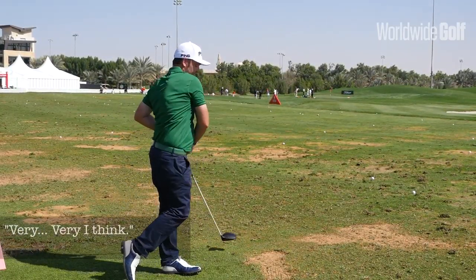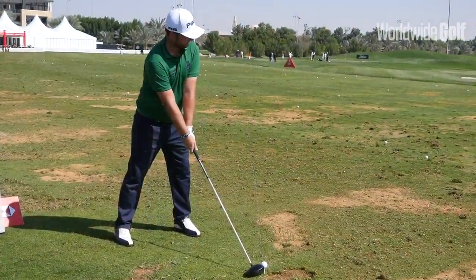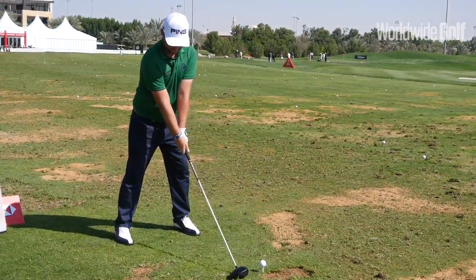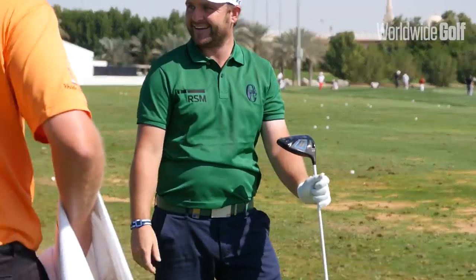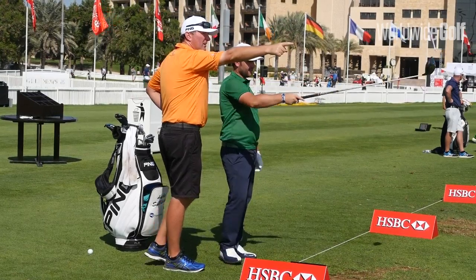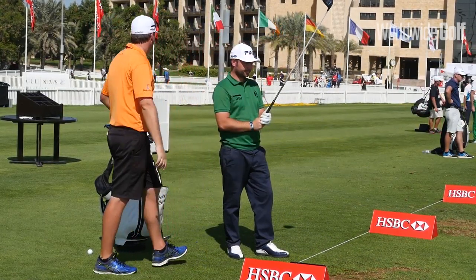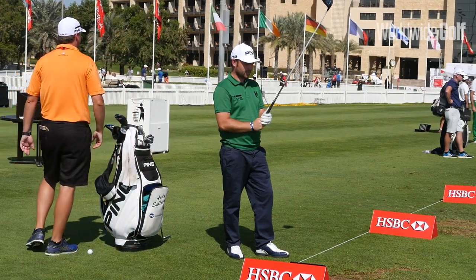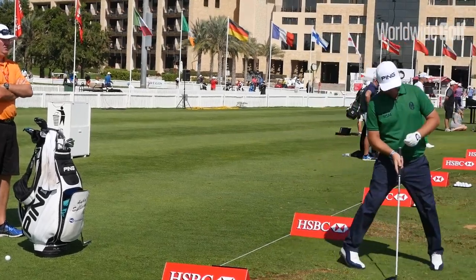This drive is going to be good. The big thing with this driver is it comes off a little bit hotter, and the key for us when we put a driver in the bag is to move it left to right — and it did that perfectly. Just gaining that extra three or four yards, even though it's not much, made a big difference. The shape we can move it has been pretty much mirrored from the old one, so it's been easy to put in the bag.